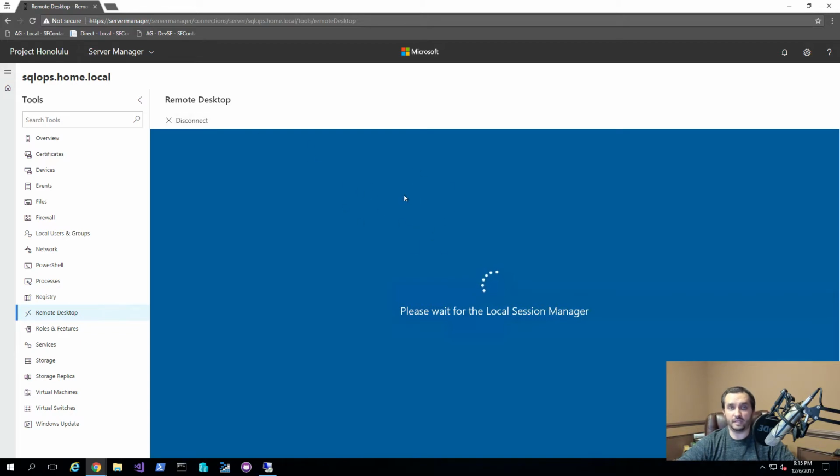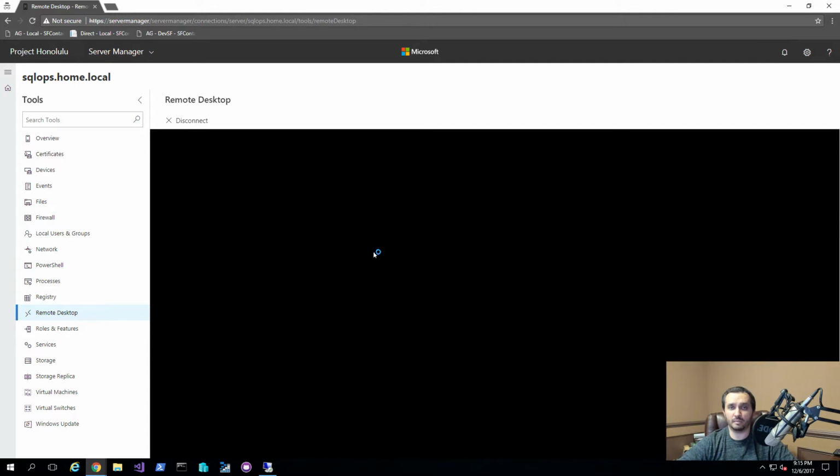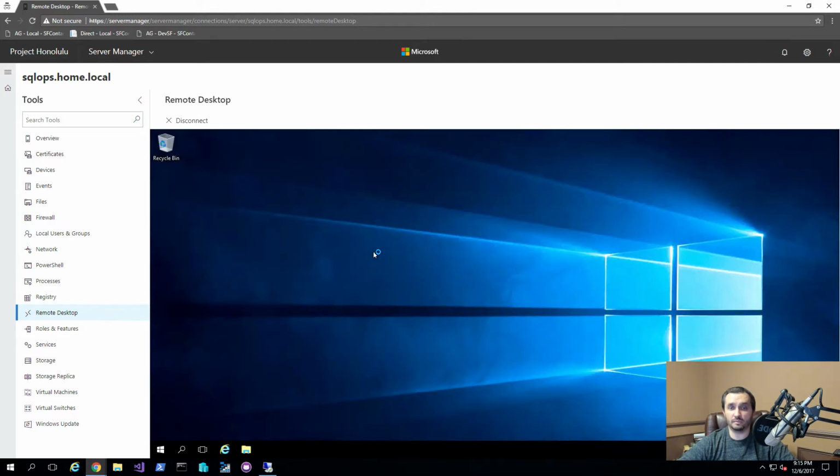But the benefit of having this functionality available in a tool like this is, think of all the possibilities that are going to be enabled. Eventually you might be able to use something like this to remote desktop to a Hyper-V VM. Today it requires you to have an actual RDP client or RDC client itself to be able to connect. Now with functionality that Microsoft is working on, they might be able to leverage that to build in browser-based RDC connectivity to a Hyper-V VM. So I'm really excited about this functionality.